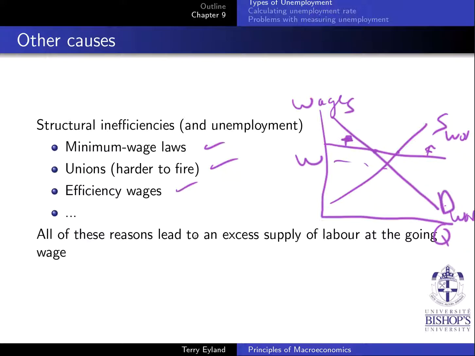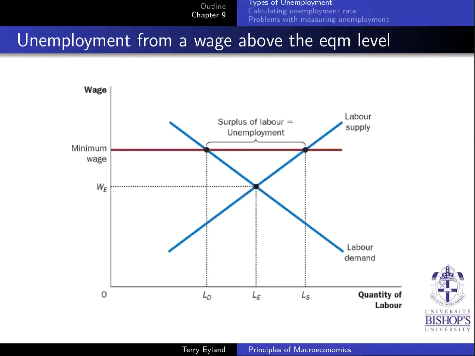An efficiency wage is really just the idea of you want to get the best workers possible, the strongest workers possible. So you're going to pay higher wages than your competition or than what the going wage is to try to attract the best workers and to retain them as long as possible. By doing that, once again, if a lot of people are doing that, you're paying higher than the going wage. Therefore, a lot of people are paying above this, leading to a lot of structural unemployment. You could see it on this graph as well. Okay. So these are the different types of unemployment. Next up, we're going to look at calculating the level of unemployment, how it's calculated.